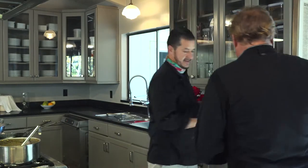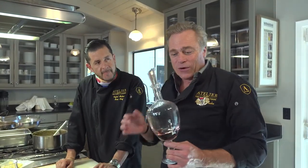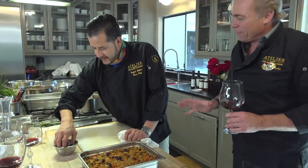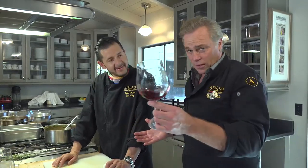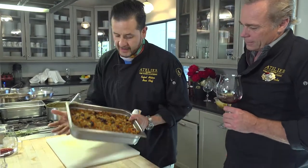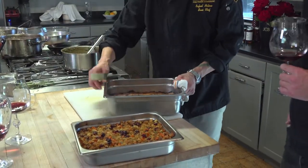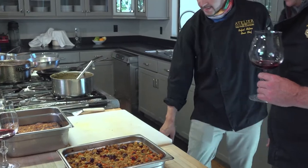We are back now — 40 minutes later. Here is the stuffing, already baked. The wine is so good, this is what remains of it. There are a lot of things you could do in those 40 minutes: talk to your friends, be with your family, enjoy life, do a little wine tasting. Now, 45 minutes later, the stuffing is cooked and ready to go — and also we have the potato gratin, looking so gorgeous.